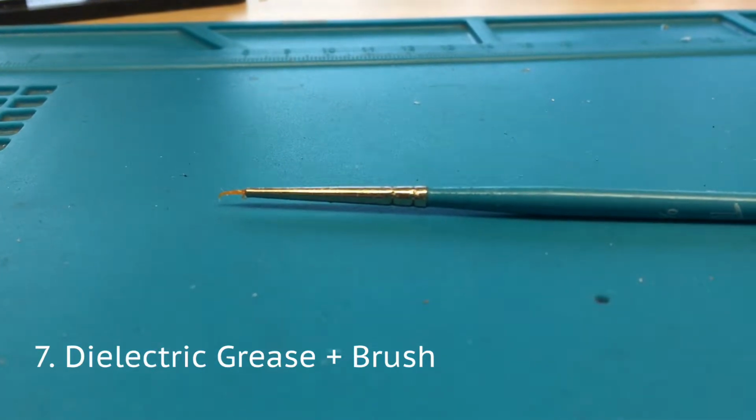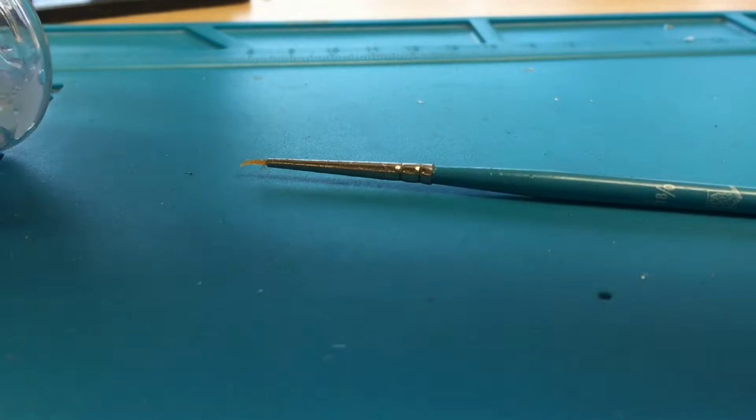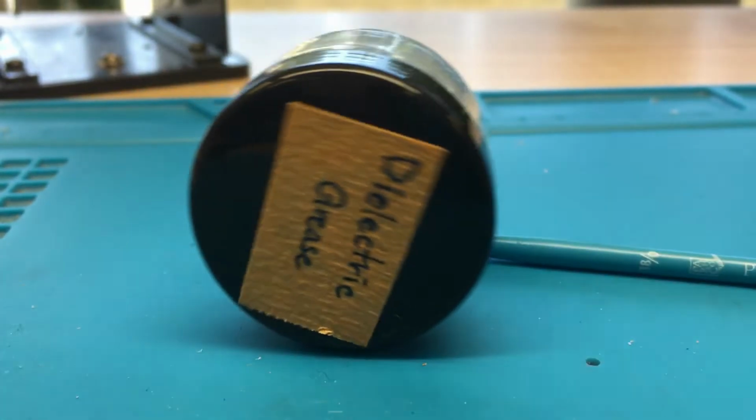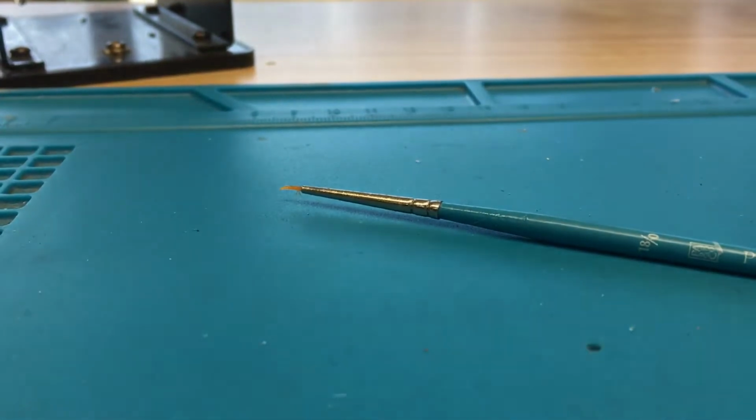Dielectric grease is for easing the movement of stabilizer pieces only. Other viscous matter is used for switches. Using a liner brush, or just a brush with a very small tip, is great to apply the grease.